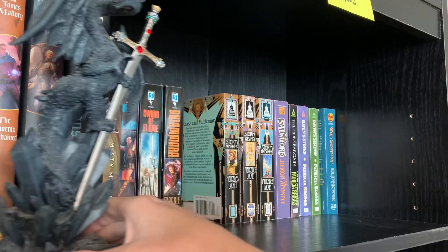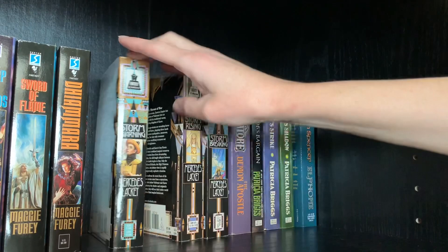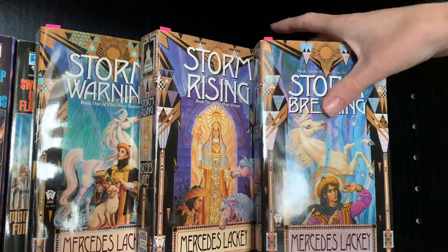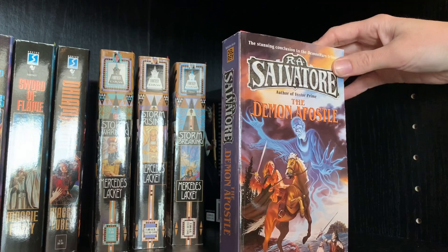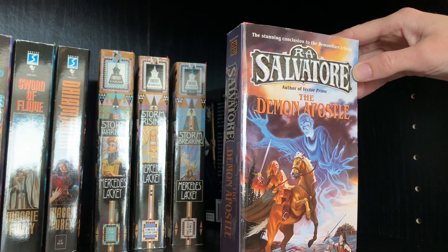We're coming to the end of this week's tour. I have the Storm series - Mage Storms - by Mercedes Lackey. At one point I liked this author enough to invest in owning the paperbacks and have yet to pick these up. She's another one who's incredibly hit or miss for me - it's a flip of a coin whether or not I'll like those. Then I have the third book in the Demon Apostle series, the original Corona Demon War Saga by R.A. Salvatore. It read very much like a classic fantasy to me and I had a lot of issues with pacing. I got fed up with the second book, finished it by the skin of my teeth, and have yet to pick up this third one.